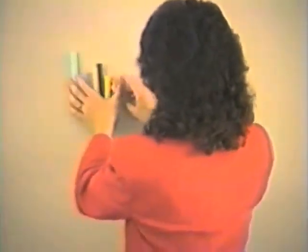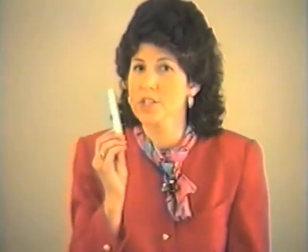And another fun thing to do is have the child with all the pieces in front hold up a 9. What is the child going to hold up? 9 wants to be a 10, so from the child's stack, they go and grab a 1. If I hold up a 6, what are you going to hold up? A 4. Again, let your imagination be your guide. Of course, with older children, you're going to have to make this a much more sophisticated approach.